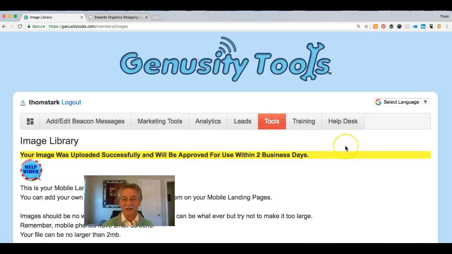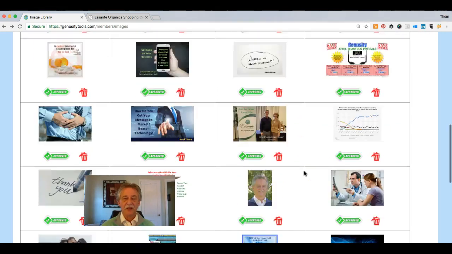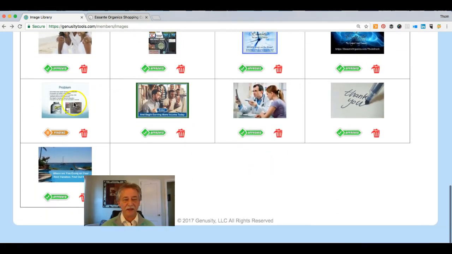It's going to take Tim probably, or Randy maybe, less than 48 hours. And generally speaking, it's just a couple of hours before you get a response. But you're going to get a message, and the message will tell you that it's pending, that it's in for them to review. When this goes from the goldenrod color, the yellow color, into green, then you know the image was approved. If for some reason it was not, then you're going to know that too, because this will be designated in red. It'll be easy to find. I already have this image uploaded into the back office.